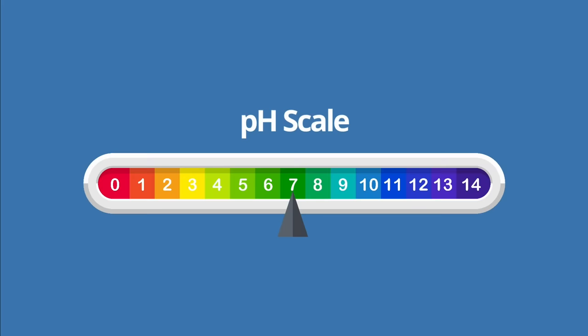So first, let's talk about pH. pH is the measure of how acidic or how basic your water is. It's on a scale from 0 to 14, where 7 is perfectly in the middle. Anything below 7 means your water is very acidic, and anything above 7 means your water is basic. In the pool world, we want to keep your pH between 7.4 and 7.6. pH plays such an important role when it comes to your sanitizer, specifically chlorine. When your pH is at the perfect level between 7.4 and 7.6, chlorine does its best work.